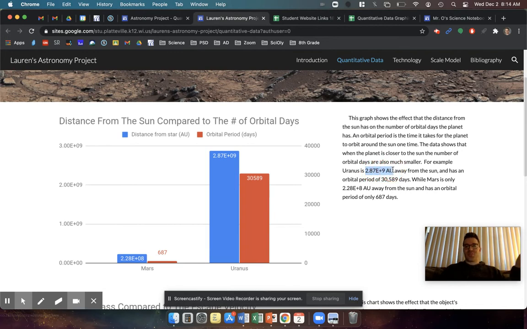Since this is an old project, you'll notice that there are some numbers here that are in exponent form. I changed the data so that we're not dealing with exponents. So they still provided the units. Let's say if they just gave me the number, if they just said Uranus is 2.87 times 10 to the ninth, I don't know what that means. So don't forget the unit. That will affect your score on this. So this would be a for example.